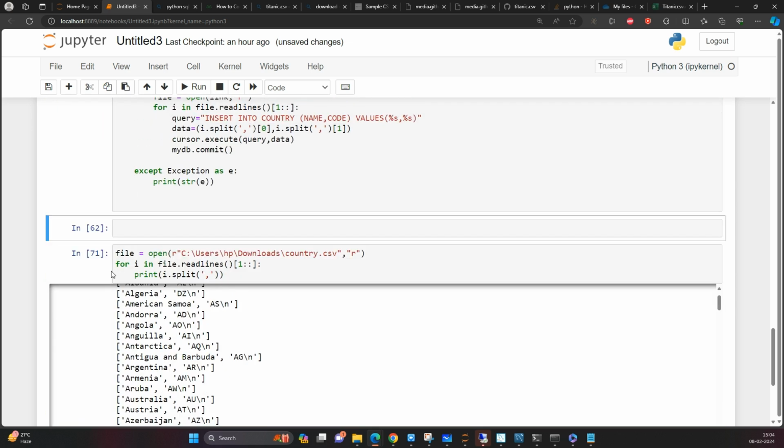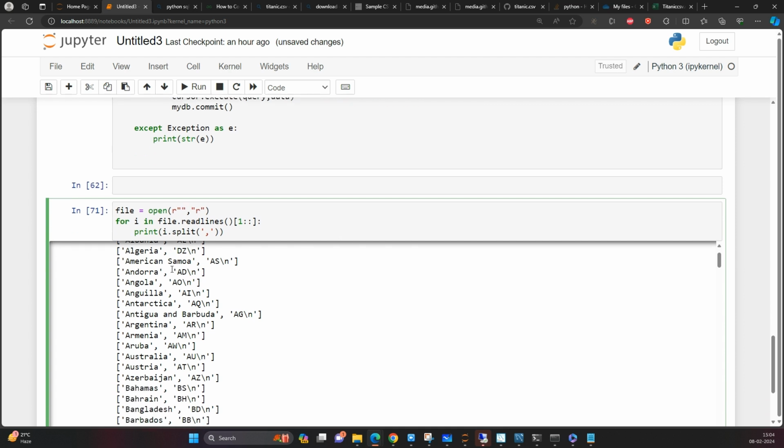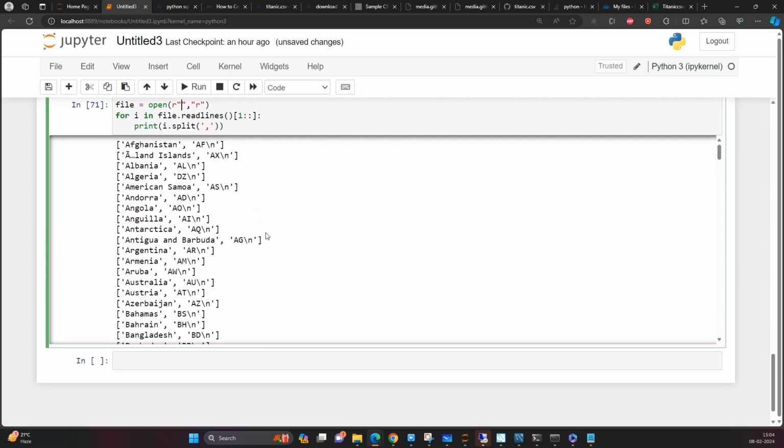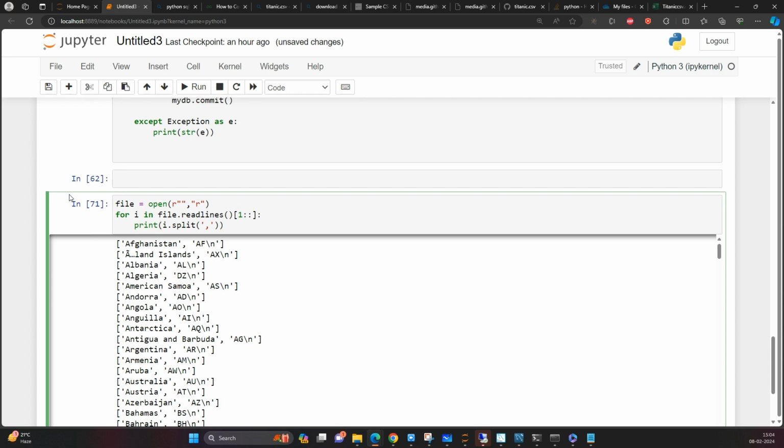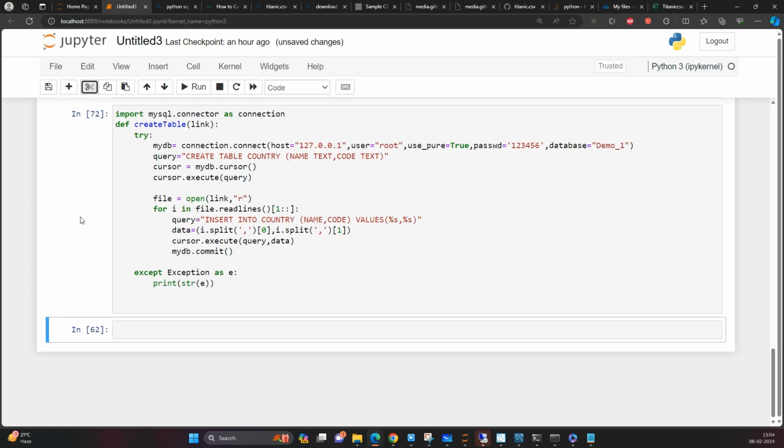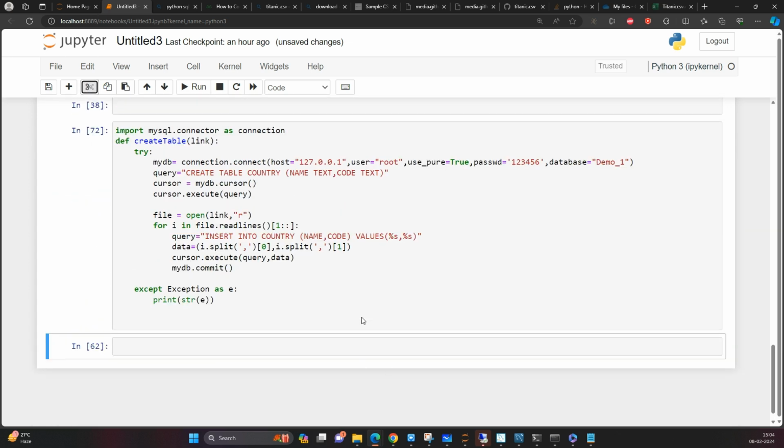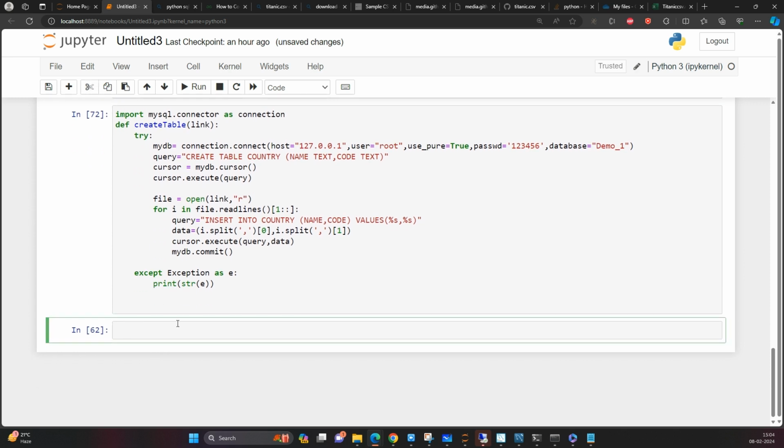The whole thing is done, right? Everything is done here. Now your function is ready. And let's suppose I create a link, create tables.